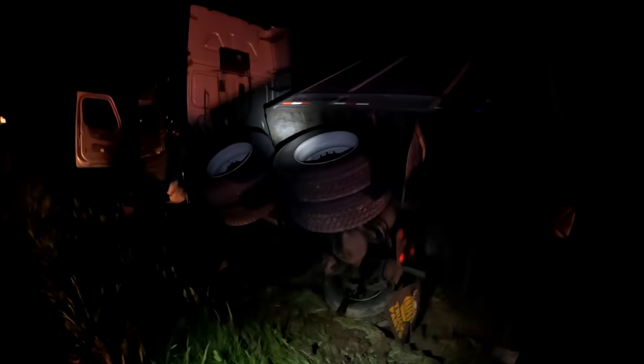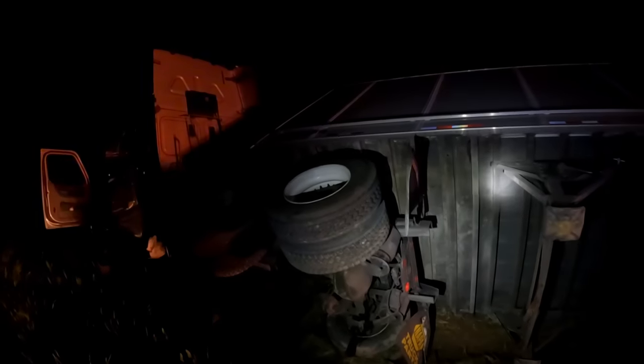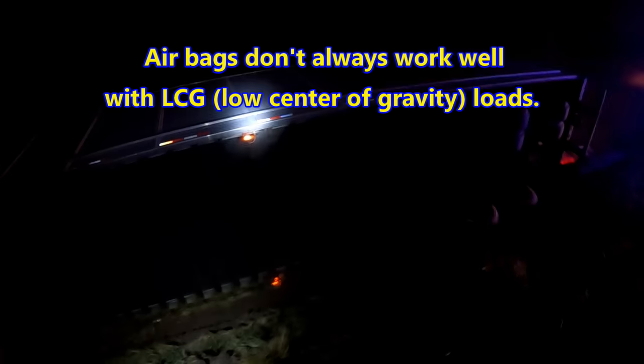Air ride though. There's nothing to grab hold of up on the trailer to pull down on except the landing gear. We don't want to hit them too hard, but if we could get a down pull on those. Wonder if we could pull down enough just to get some straps or get a couple of bags under it. If we're going to do the bags. What do you think?